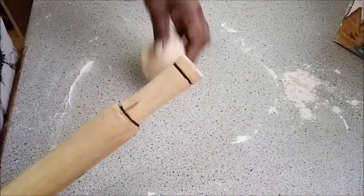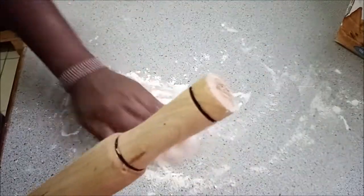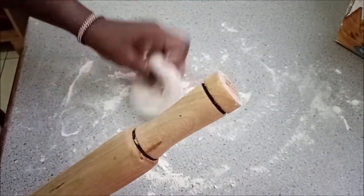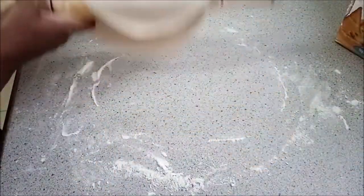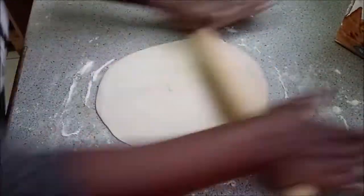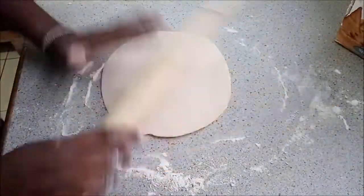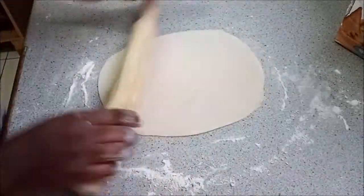So come, dust some flour on there and we roll out. I'll roll a few of them so that I show you how. I go faster when I cook chapati so that you don't get confused. So I'll roll that one here.